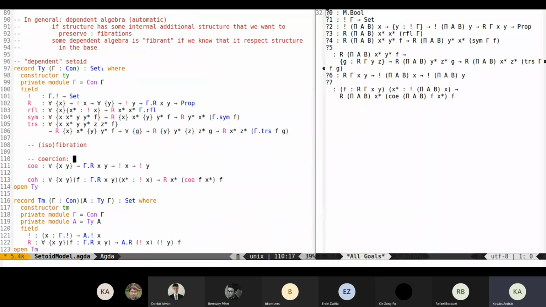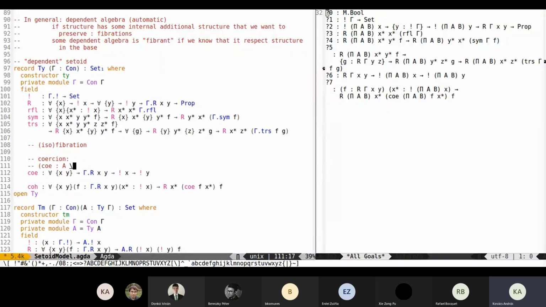You can view it as an analog of coercion in just type theory, where we have this coe function. The coe function says that if we have two types which are equal, and we have an A, then we can go to B. But we can also talk about a slightly more indexed version of coercion, which is actually called transport.